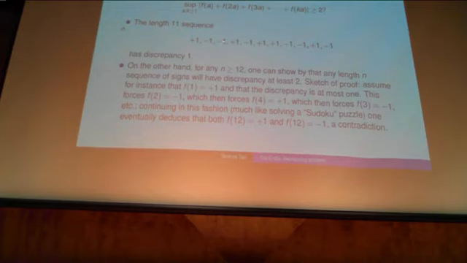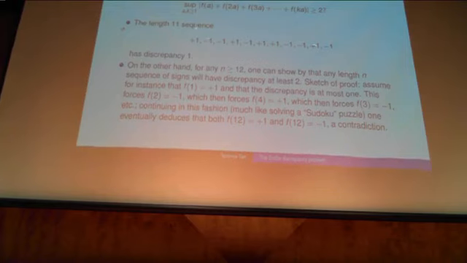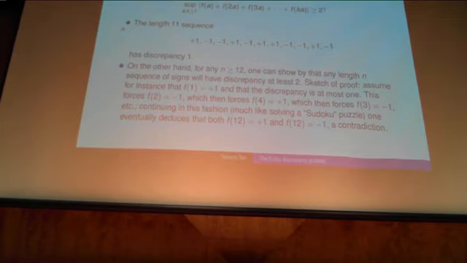If you take, for example, f of 3 plus f of 6, plus minus 1 plus 1, that's 0. F of 3 plus f of 6 plus f of 9 is minus 1. If you look at every homogeneous progression in this, I'm not going to do all of them, but you can check that all the sums will either be minus 1, 0, or plus 1. You'll never get 2 or minus 2 or anything bigger than that. So the discrepancy is just 1. So you can have a moderately long sequence where the discrepancy never gets bigger than 1.